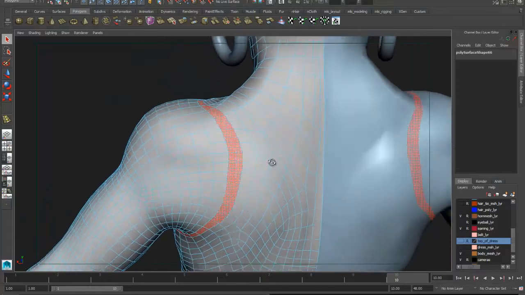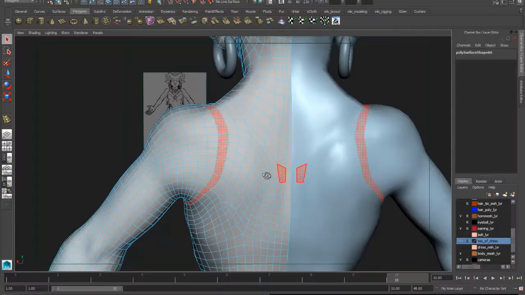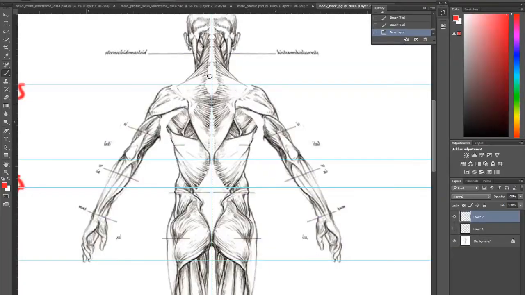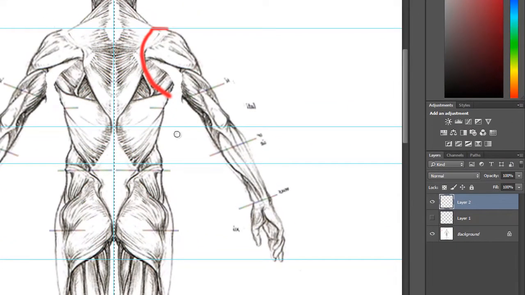All right. So let's get another layer. Let's hide that one. So looking at this topology, I'm really looking for something that just hooks around the shoulder, nice and soft, and hooks around the shoulder this way to the sternum.